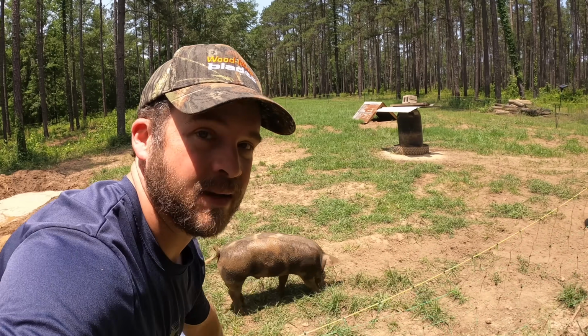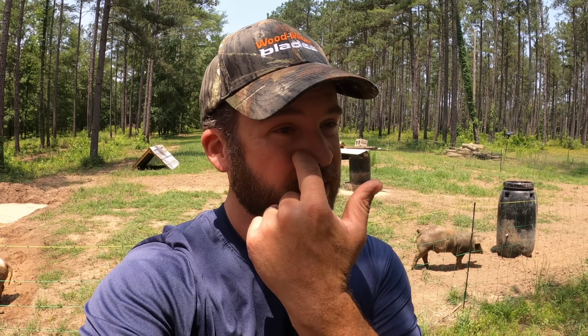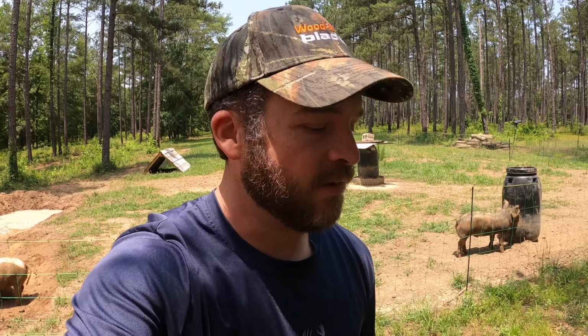But this is really important. Of course, pigs don't really have the ability to sweat. And when I give them this wallow, it just changes their whole outlook on life. They get a whole lot happier. They get a lot more active. It's just something that they need.